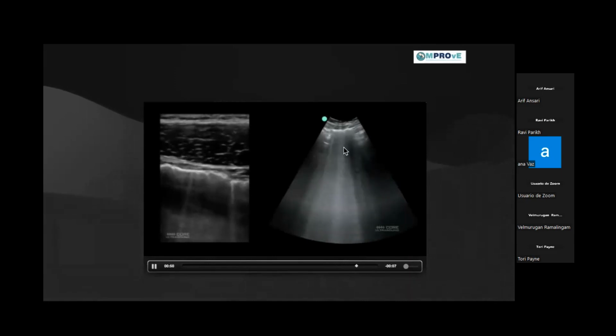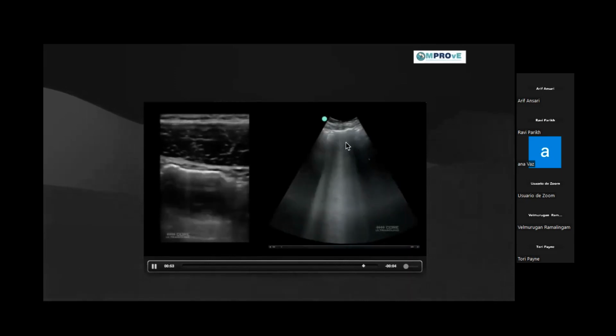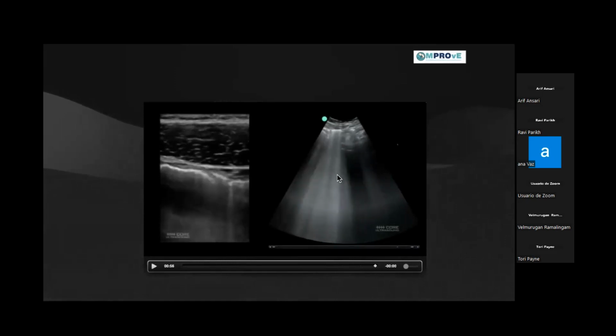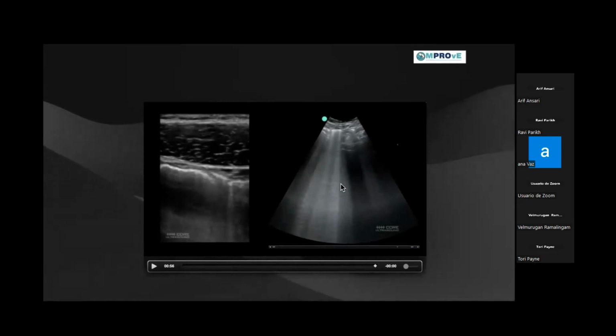And rightly so, we see this, as you saw, it's a fluid filled alveoli. So you will see this sign when the lung is replaced by fluid. The air has been replaced by fluid. And depending on how much fluid is there in the interstitial space or in the alveoli, your amount of B lines will change. If it is a dense looking lung, a wet lung, you might end up seeing a completely white out picture, which is the coalescence of the B lines.